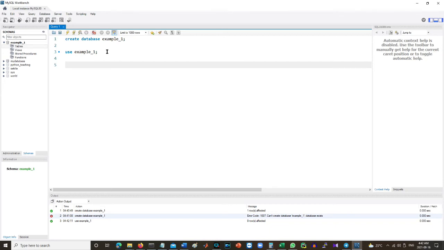Okay, we can create tables using different methods. For example, if you want to create a table from scratch using your SQL command, you simply write create table and the name of the table. Let's, for example, call it bigmart_sql. Okay. And when we open the brackets, inside those brackets we are creating the columns inside this table.